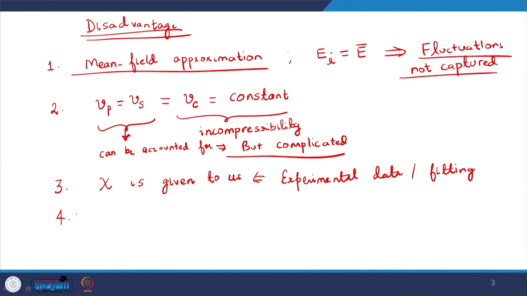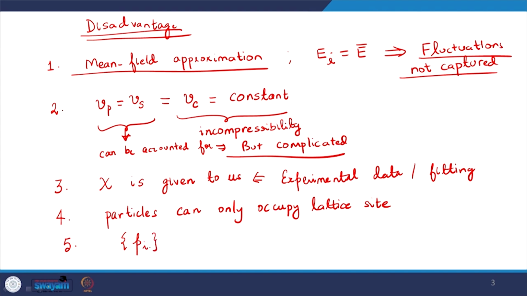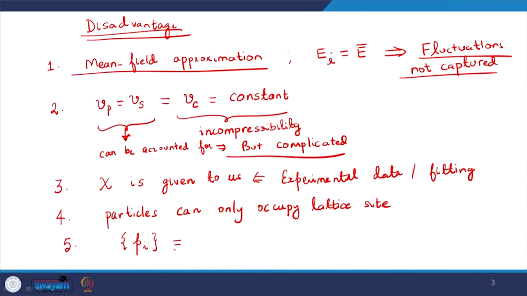The final assumption in the lattice model, actually the first one when I was describing it, is that we are working on a reduced phase space. So, particles can only occupy lattice sites, and I can put the second term separately, that the fact that the momenta values of particles can be different has not been accounted for.